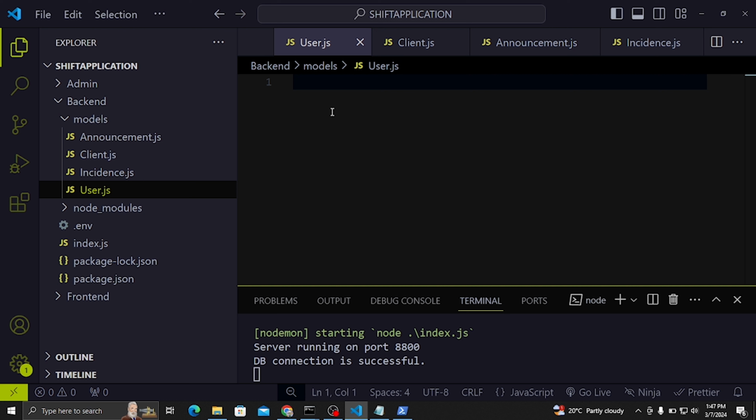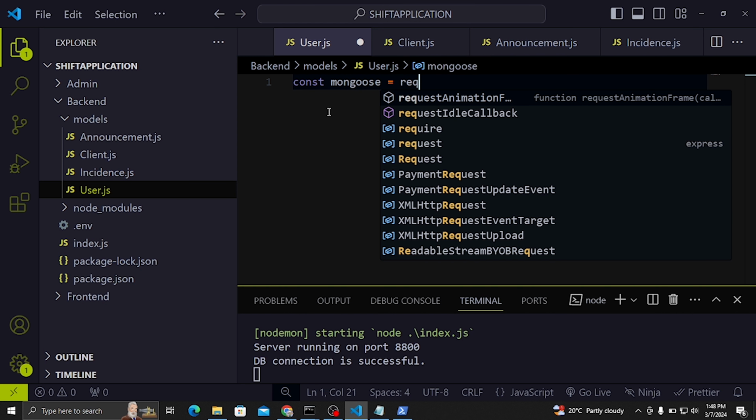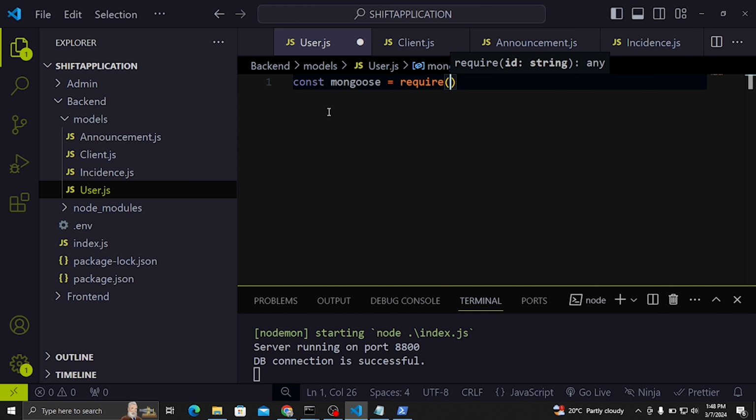Like maybe the name is a string, the type, or generally the structure of your information or your data. So here I want first of all to import Mongoose. I'll say require here, and then I'll import Mongoose just like that. Now you can see that is the Mongoose.